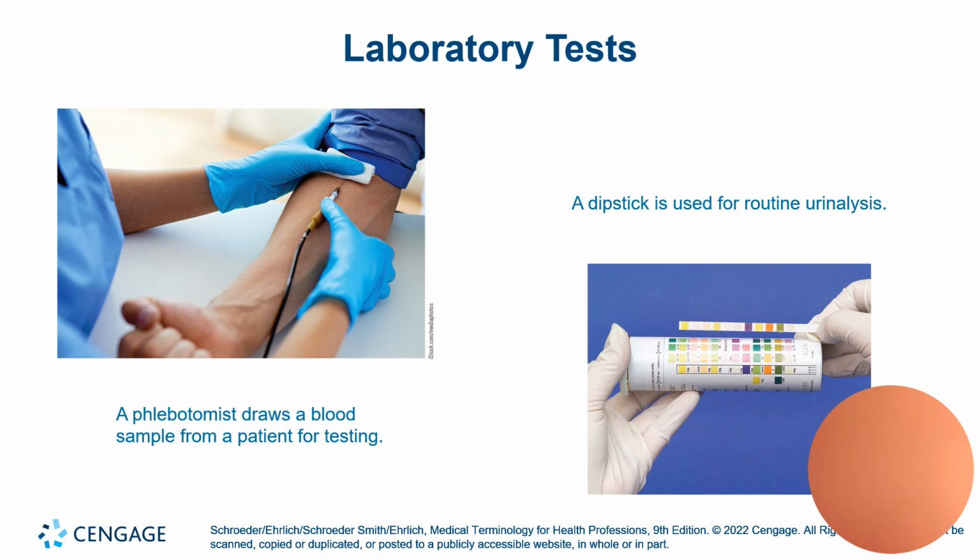The thyroid stimulating hormone assay will measure the circulating blood levels of the thyroid stimulating hormone, also known as TSH. One of the arterial blood tests that we will do is an arterial blood gas analysis, or ABG, which measures the pH, oxygen, and carbon dioxide levels of the arterial blood.